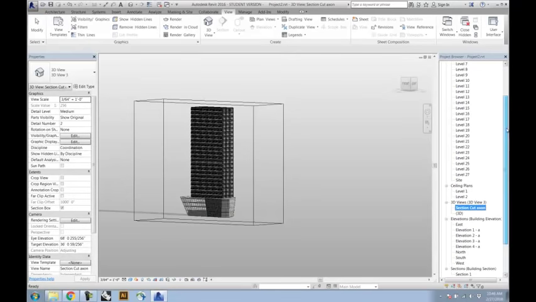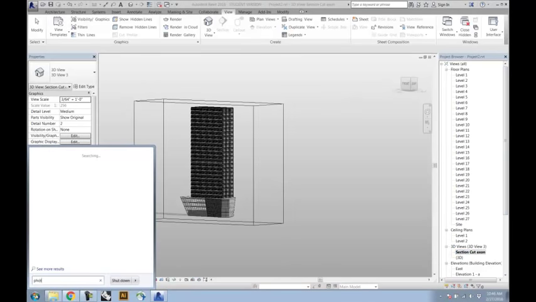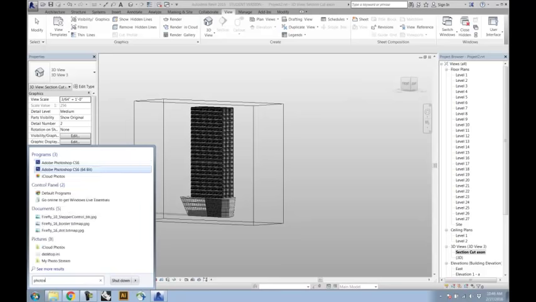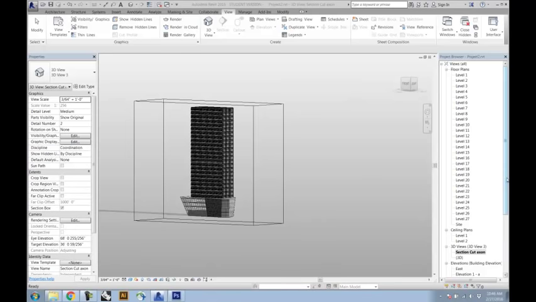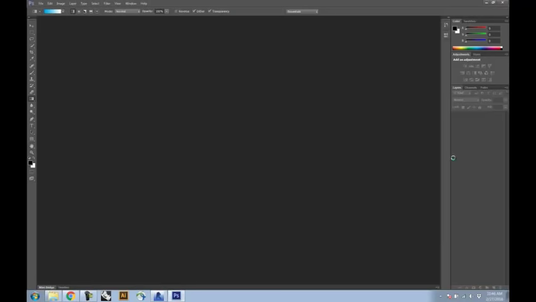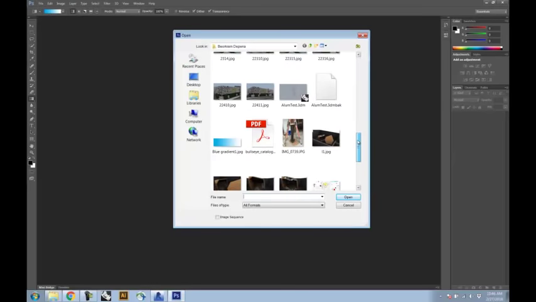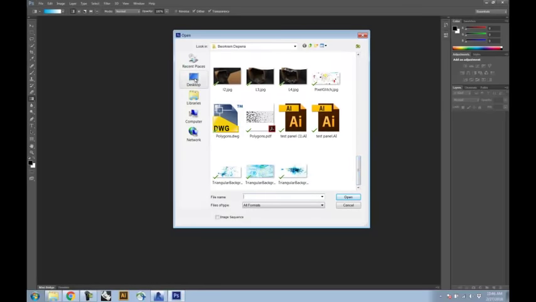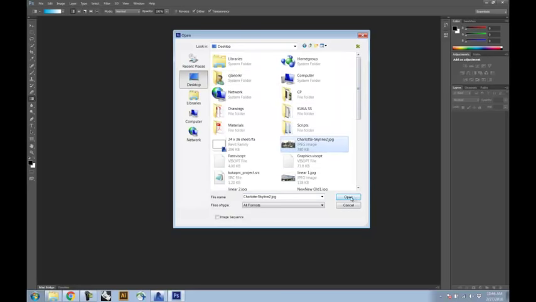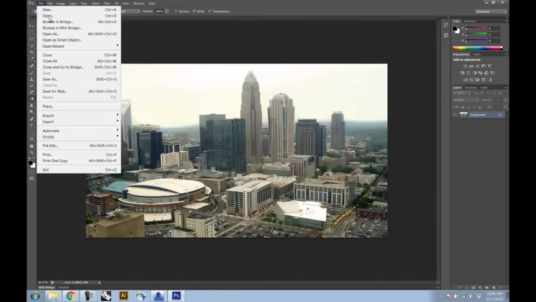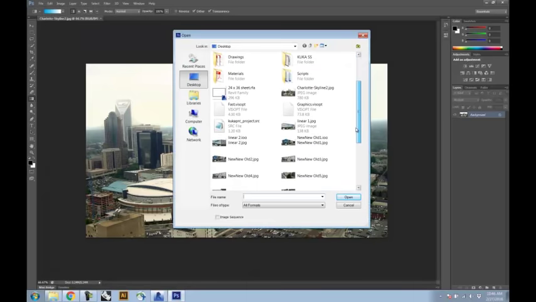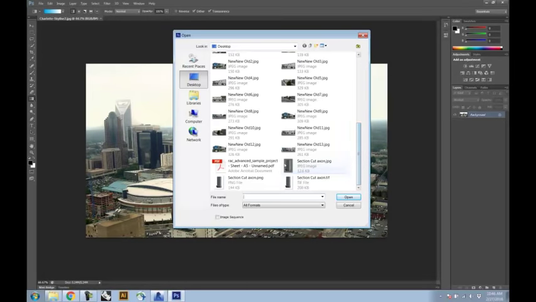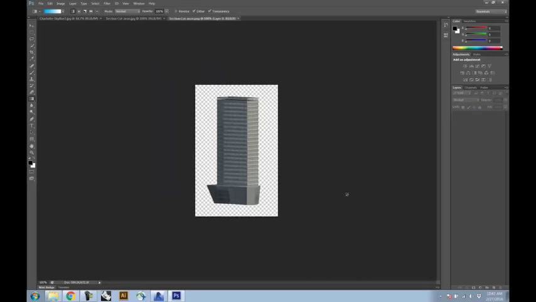So what I want to do is just open it up in Photoshop and take a look at the differences in the different exports that we get from those renderings. And first thing I'll do is open up that skyline view, and then I'll open up the three images we saved.